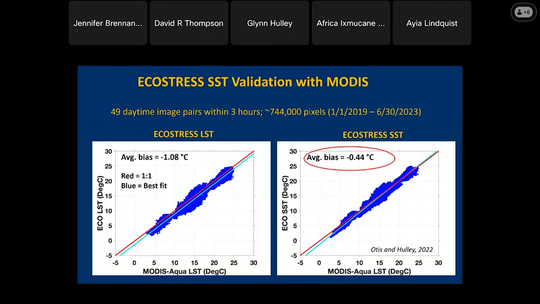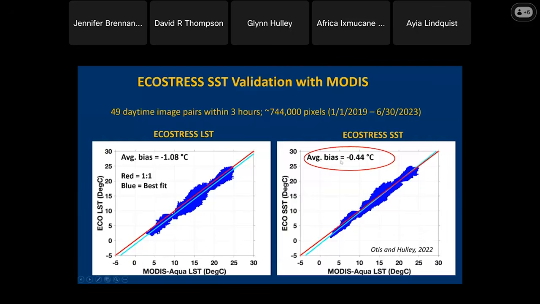In terms of the split window algorithm, however, over oceans it performs very well because we know what the emissivity of the ocean is. It's a very fixed and constant value in the thermal infrared. So when we compare the standard ECOSTRESS land surface temperature product on the left, with the gold standard right now, which is the MODIS Aqua SST product, and then with the SST product from ECOSTRESS on the right, this is a new SST product that will be available in Collection 3, upcoming towards the end of the year at some point.